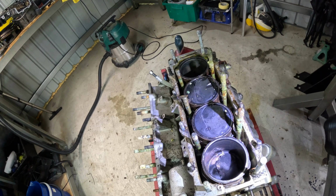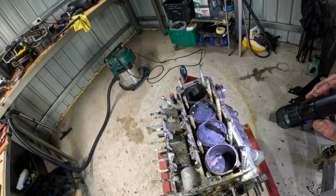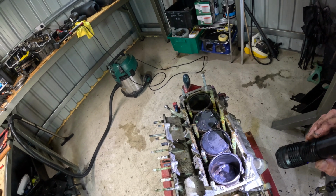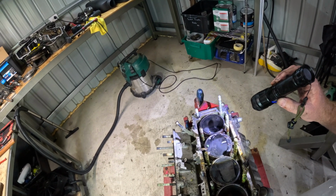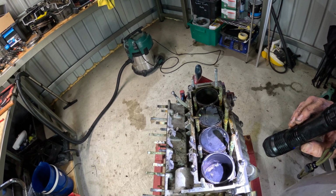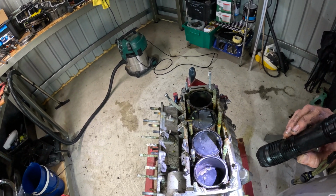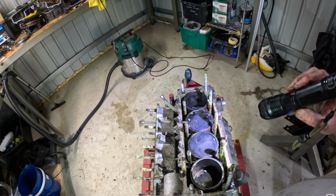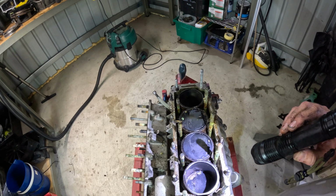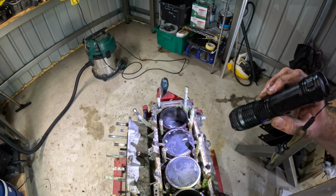Alright, so next step, I'm going out for dinner tonight, and tomorrow, well, maybe not tomorrow, maybe Monday, I'll start on the bottom end, because my plan is that by the end of this break, be able to make a call or send an email to the mob that do the parts for these, and get some pistons, bearings, just do one big order of parts that I need to rebuild this thing. I'm hoping it'll just be a hone and new pistons, rings, new bearings. Of course it depends what the bottom end looks like, but yeah. Alright then, I'll see you when I pull the sump off.